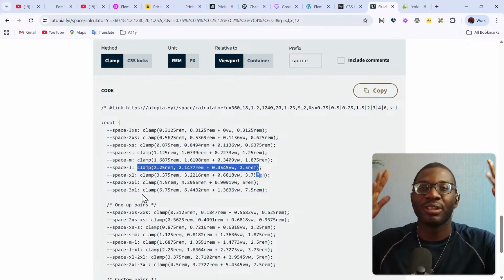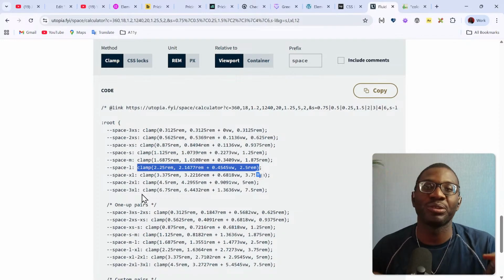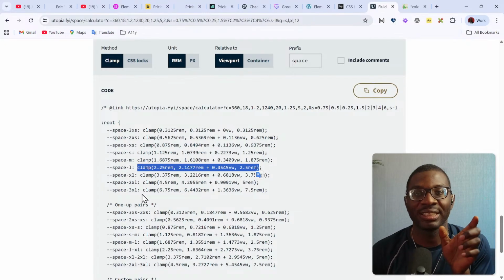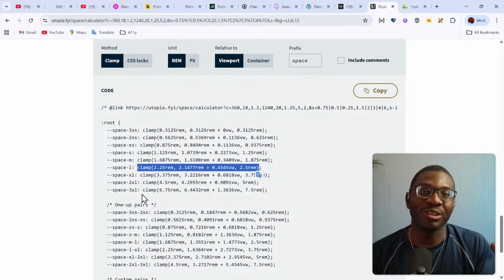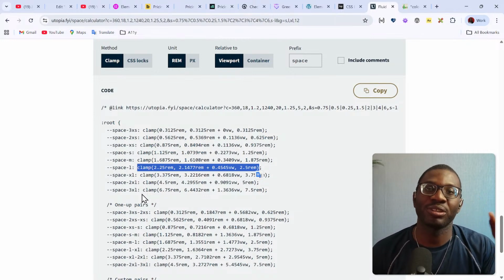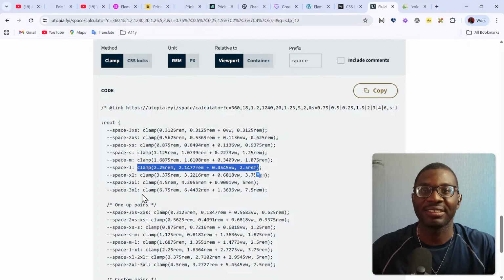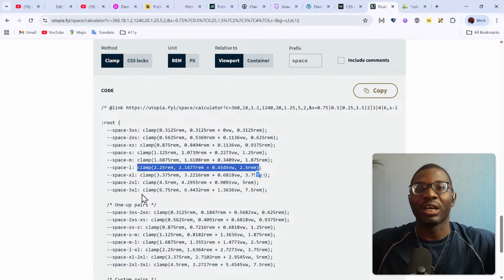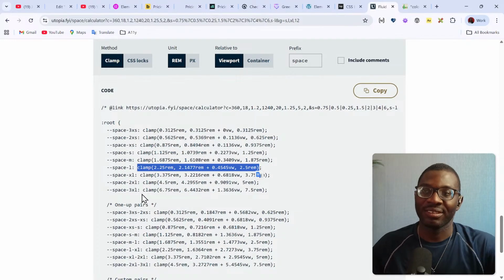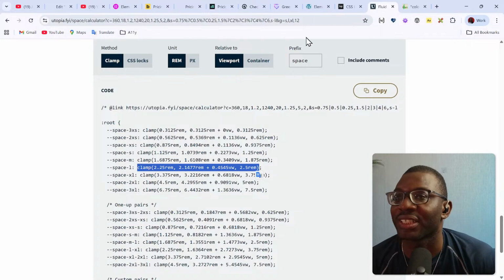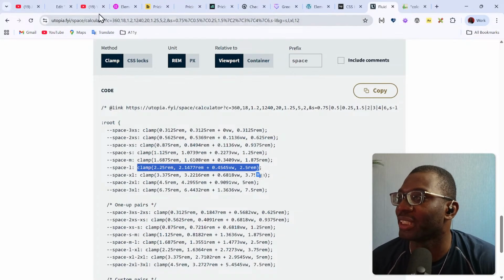In case in the future you want your contextual variables to change for all of your sections, you don't have to change the space L value. You just change the contextual space value. So your heading space L, you can change that, knowing fully well that it will not affect everything else that uses the base values. That's what I'd suggest you do, but I'm not doing that in this example.